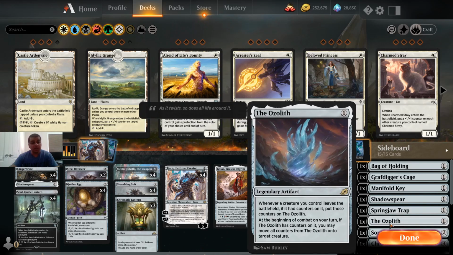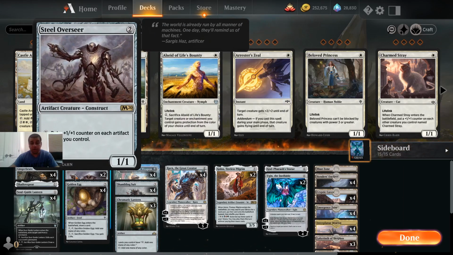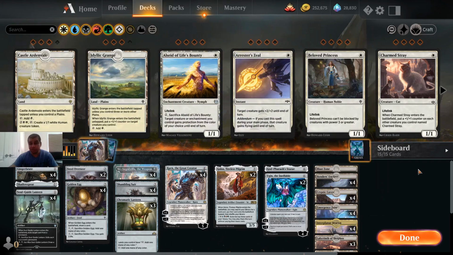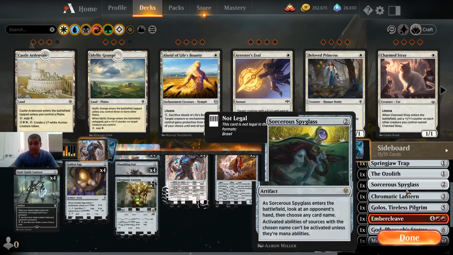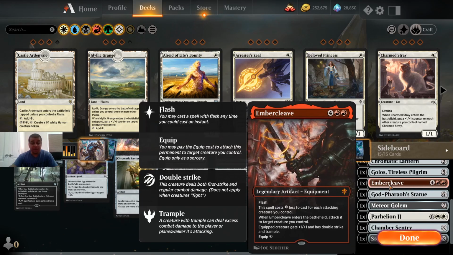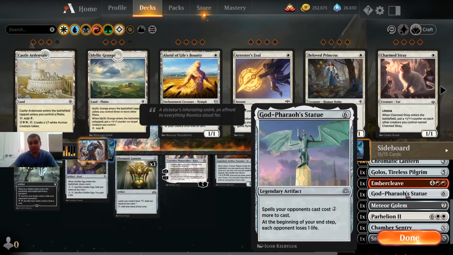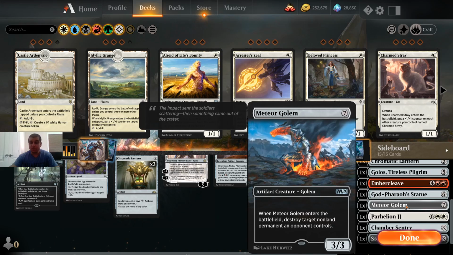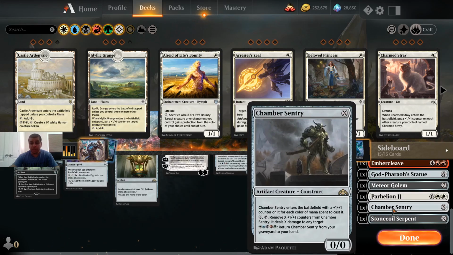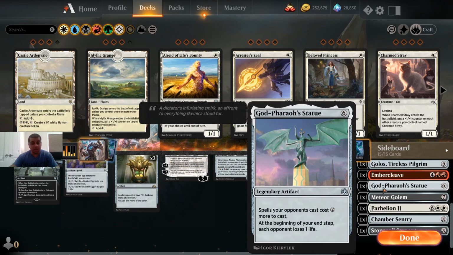We have a copy of the Ozolith, which is great with the Crystalline Giant. It's also great with Steel Overseer. So there's a few synergies there. So I do call this a colorless deck, but we actually do play a copy of Embercleave, and we also play a copy of Perhellion 2. So I am calling this a colorless deck, but these cards are in the sideboard, and they're really great artifacts, so I'm kind of making the exception for these cards. We also have Meteor Golem, we have Chamber Sentry, Stonecoil Serpent, God Pharaoh Statue, which is really great against control decks.